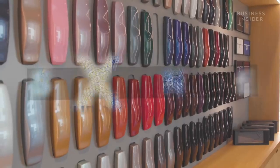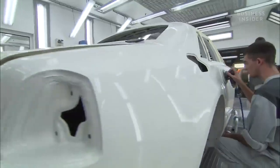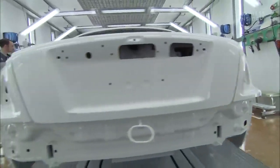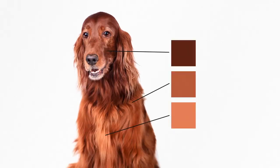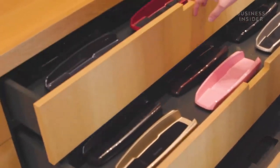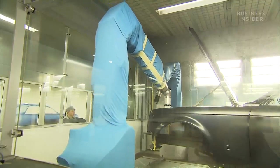So what are some of these bespoke extras, and is that what makes Rolls-Royce so expensive? One of the first obvious starting points is color. Rolls-Royce has a palette of 44,000-plus colors. They replicate customers' lipsticks, something from their house, or even a pet — they've matched a red setter dog. The color is registered uniquely to the owner, who can name it, and anyone else wanting that exact finish must seek the owner's permission.